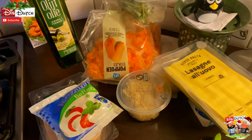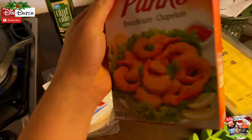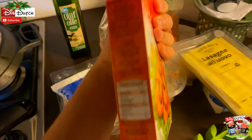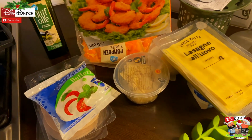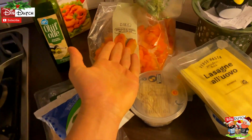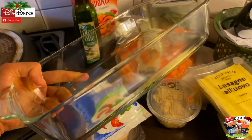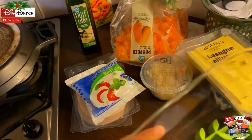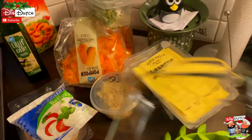You need about 2 tablespoons of olive oil. You need panko. Panko is a very famous, high-end, class A breadcrumb that you can use to coat whatever you need to. It's called panko, or the Japanese breadcrumbs, as we sometimes call it here in Holland. You need 1 layer of baking paper, and we're going to have to mash this, so you need one of these mashers, and one of these oven dishes, preferably 20 by 20 centimeters. If you have a bigger family, then multiply the amounts that I'm giving you here. In this case, it's just me and Mike, but if you're not a big eater, you can divide this between 4 persons. So that's it, you guys.